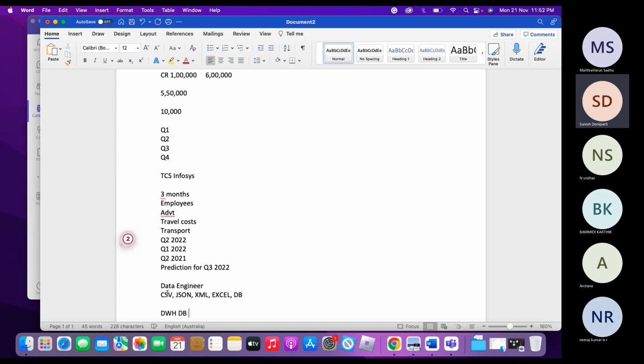Okay, so a data warehouse database. Here you can say my database is Oracle, SQL Server, Postgres, MongoDB, or something else. There are so many databases available in the market, and your data warehouse database can be Oracle, SQL Server, Redshift, or something else like DynamoDB or Cosmos DB.